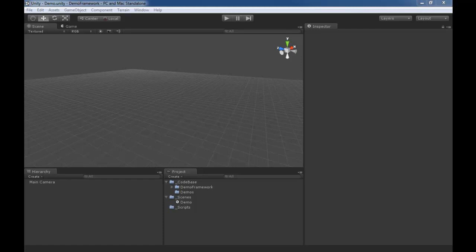So in this video, Lee is going to walk through what he set up and uses as a basic demo framework for testing out features. Then we've got another video coming up where Lee, kind of our terrain expert around here, has been experimenting with generating our own terrains instead of using the Unity terrain system, because it gives us some really nice advantages that we'll talk about in the other video. But that's coming up next. Before we get into that good stuff, we need to get this framework in place.